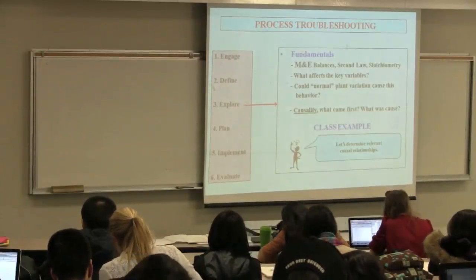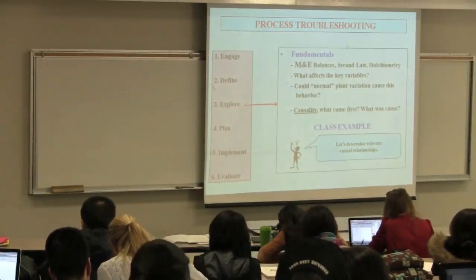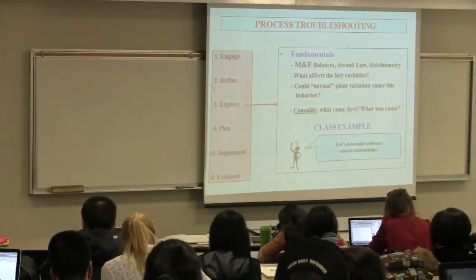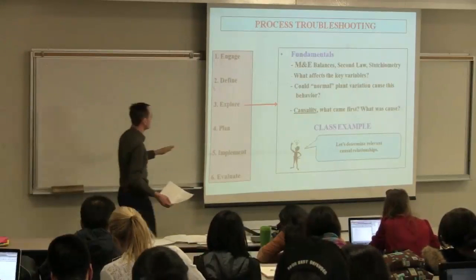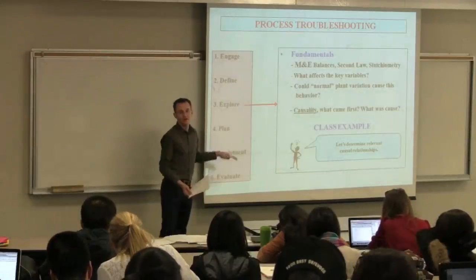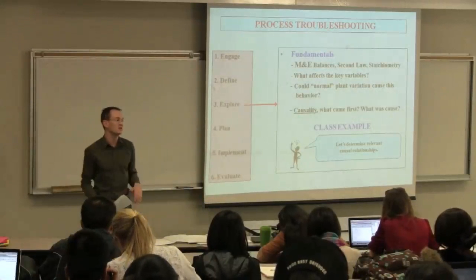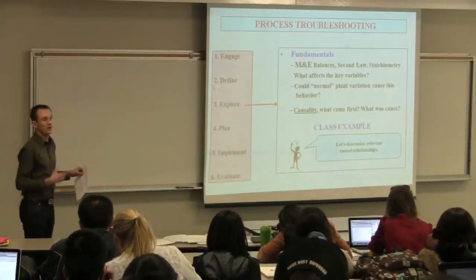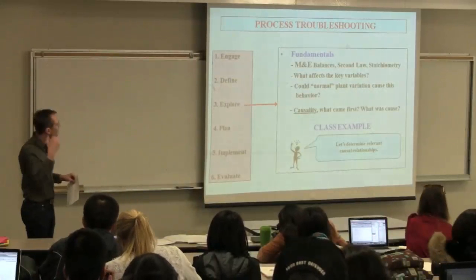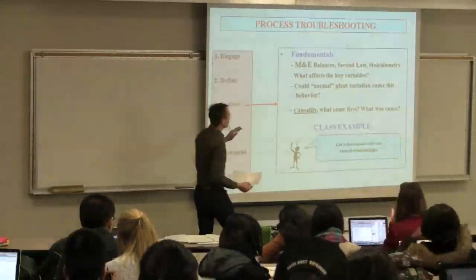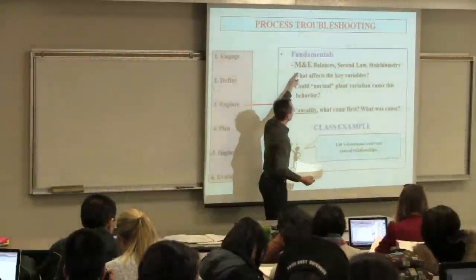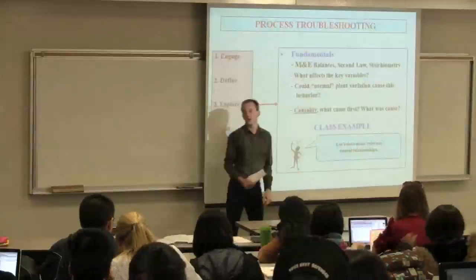Okay. Now, a lot of people think that we can't test for troubleshooting in the final exam. You'll see in today's class that every step up to step 4 is totally doable without having an actual plot. So absolutely, we can look at testing this and making sure that you follow this procedure. So the key here is when you start looking at what fundamentals might affect the process, write down the variables that affect that process.